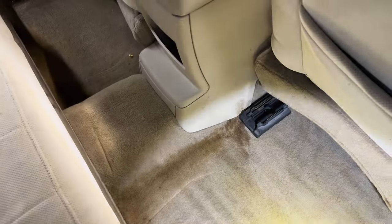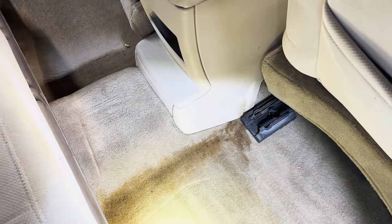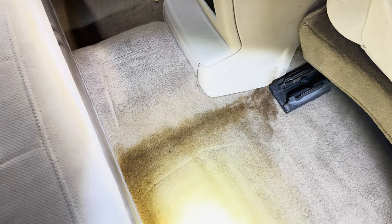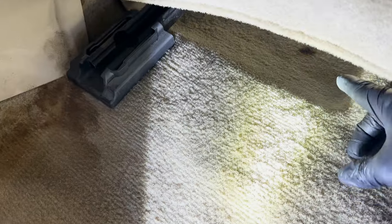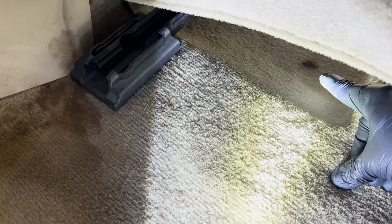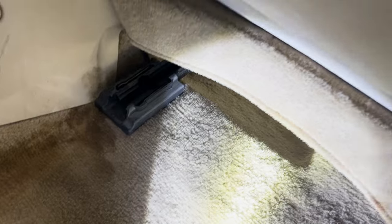Well, moving into the back area, you can see that something was spilled. It's gotta be coffee, and it spilled a lot. And you can see there was one spot under the seat right there. I can spot treat that. Otherwise, actually under the seat looks clean.